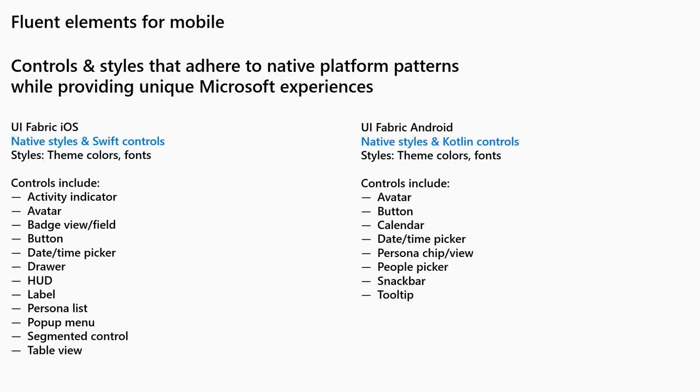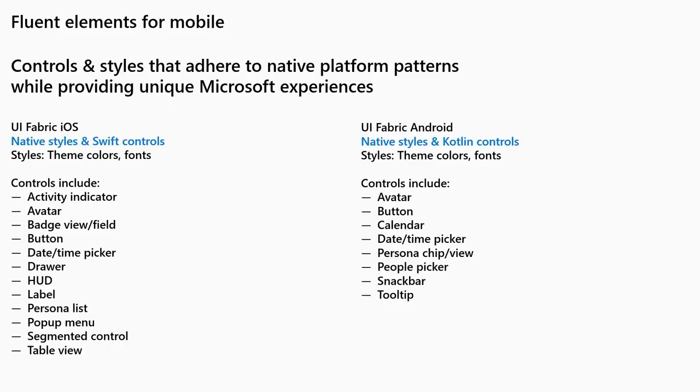Thank you. Yeah, I think that makes good sense. And so with that approach in mind, let's review the elements of Fabric iOS and Android real quick. Both of these libraries give you native styles and controls that adhere to their platforms while providing elements and experiences that are uniquely Microsoft. Both include our brand colors and approach to typography, and both include controls that you'll recognize from Microsoft's mobile apps.